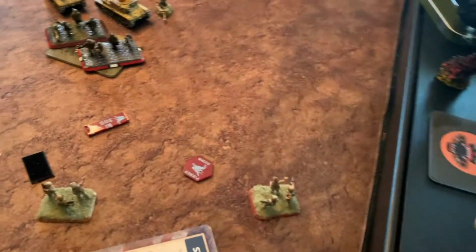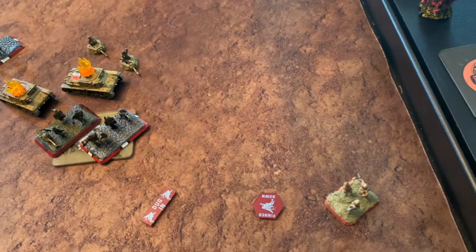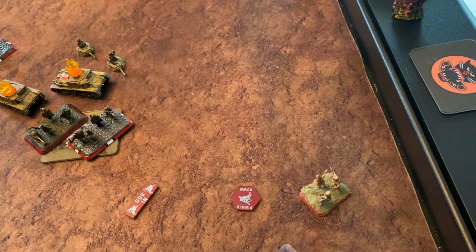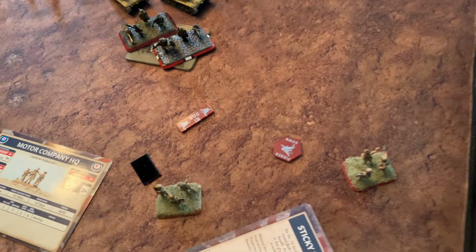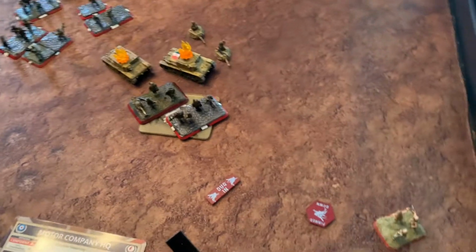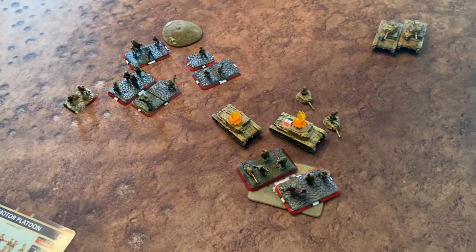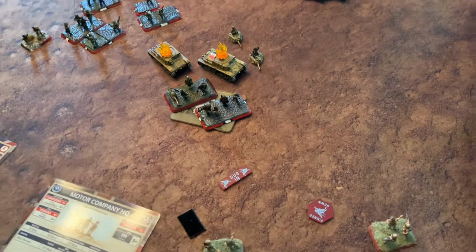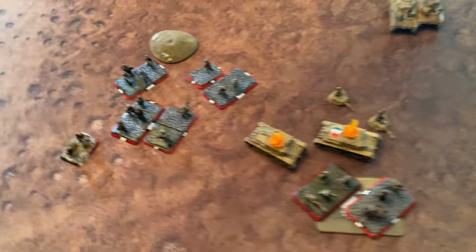Oh, I had sticky bombs. I forgot about the stupid sticky, but I think it didn't matter, right? He didn't roll any 2s or anything. Yeah, it just gave me +1. If he rolled a 2, then I would have gotten. So these guys blew up outright. They didn't get bailed because I had sticky bombs. Okay, that makes me feel better. And so that's it. If I don't take that back this turn, then the Axis are going to win.